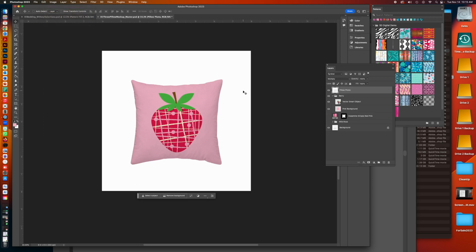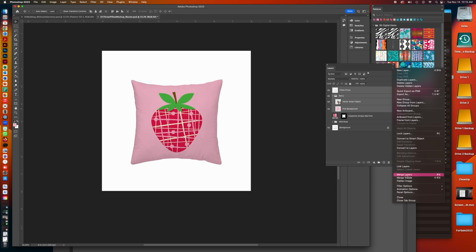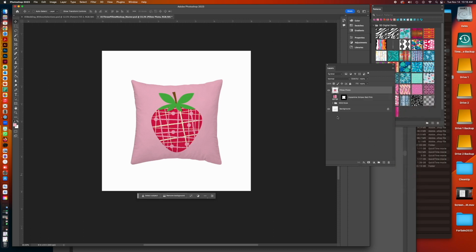Undo merge visible. Okay, so what I want to do is actually just merge the layers that I've selected. That's better, because then I don't have a... oh, you know what? No, that's not right.